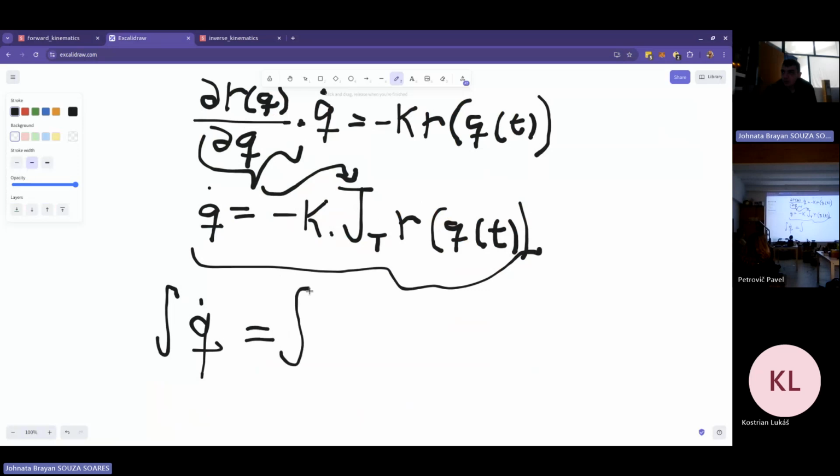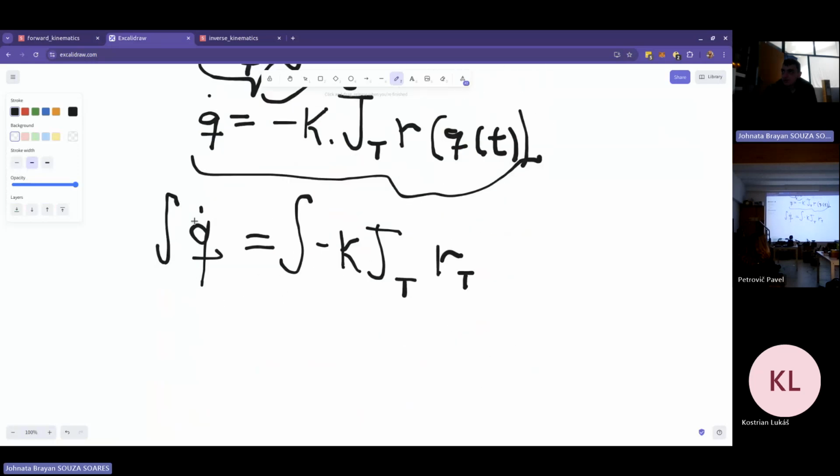And if we integrate minus K of J times JT times our test function, I just write RT, or the test function. If we integrate both of them in time, so dt, I don't have space, but imagine a dt here and dt here, I get the result. It's a very hard integration to do analytically, but if we use some numerical method, like first order Euler, we get to the result quite quickly. So that's what I'm doing here.